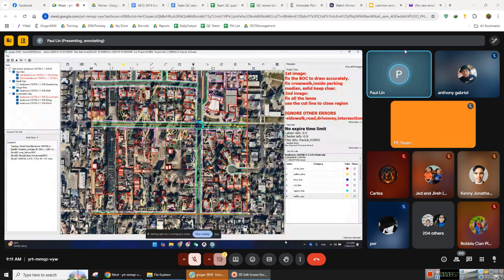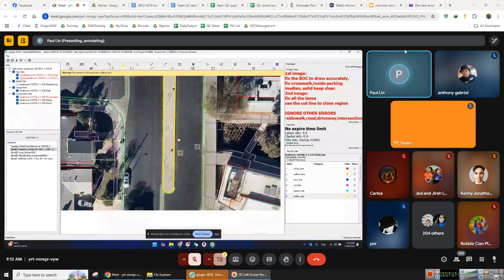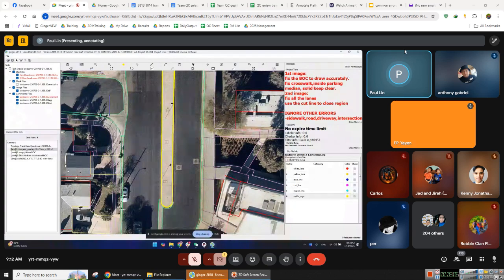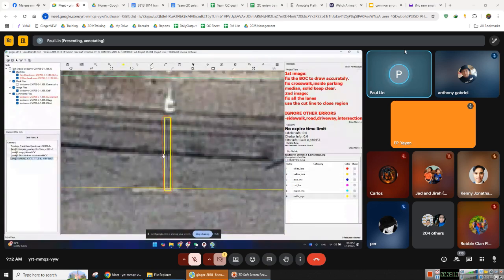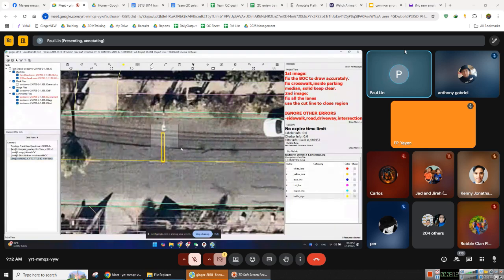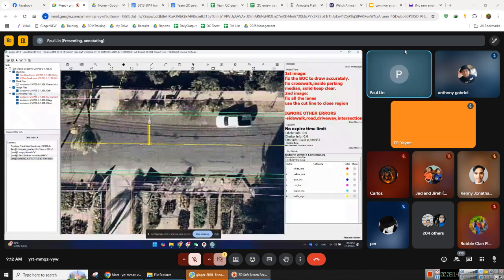So we started the meeting at 9. Now it's 9:11. We did 2 tasks already, and as you can see, the issues are sidewalk and road. Let's fix the line first. This is one missed line in the middle. There's no line, so just delete that, and then we switch to the polygon.